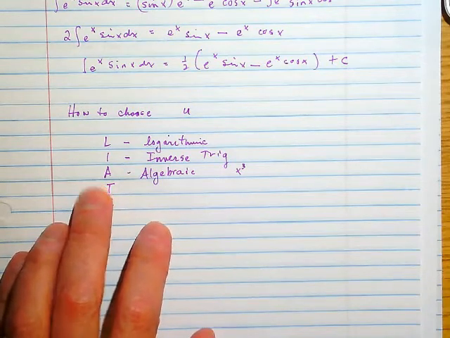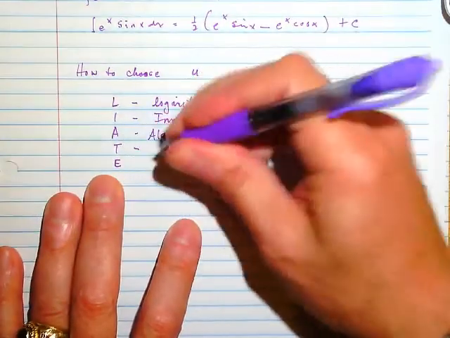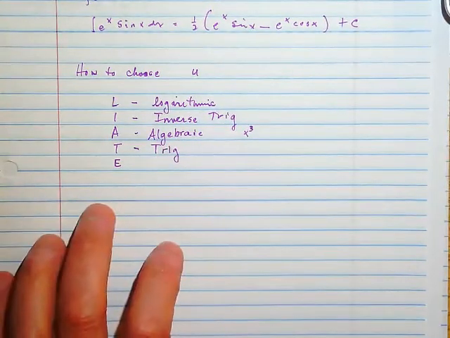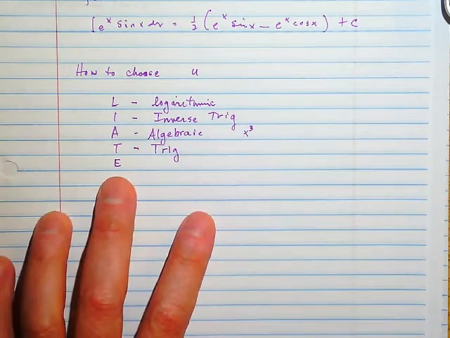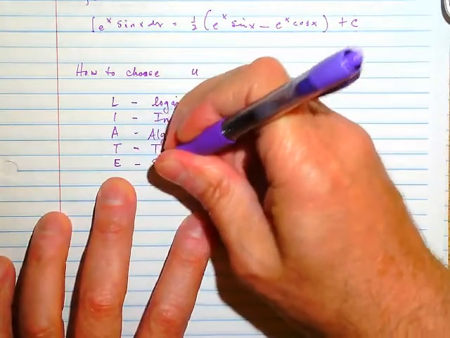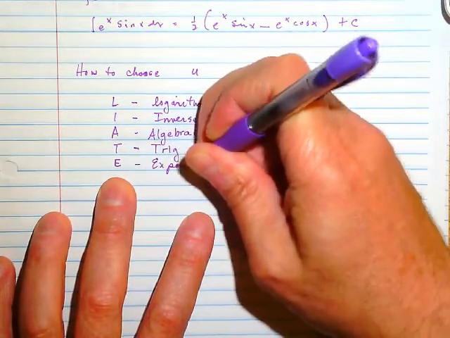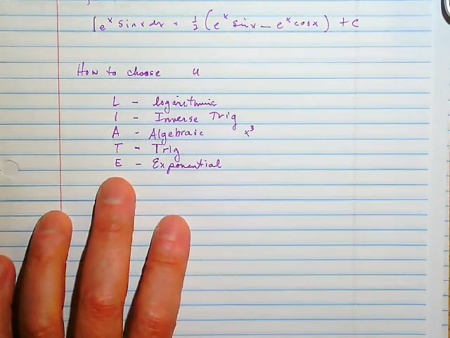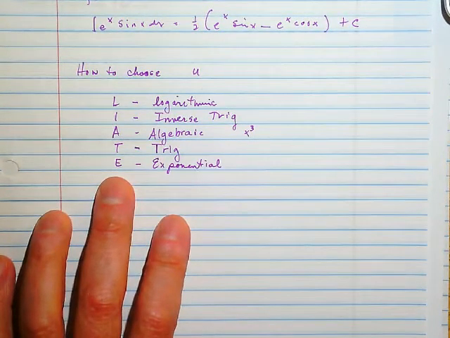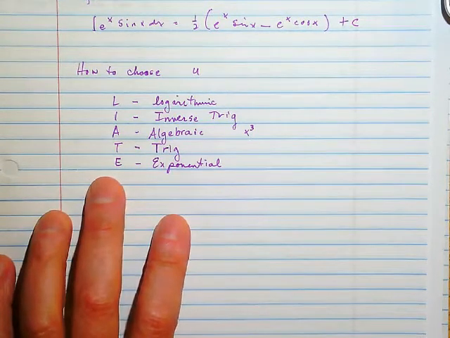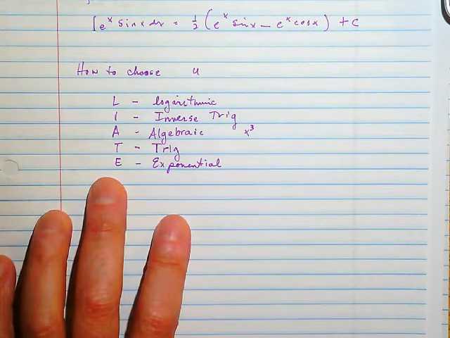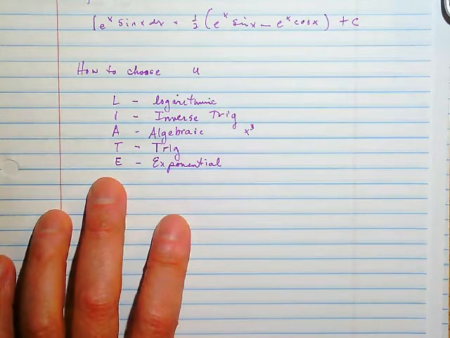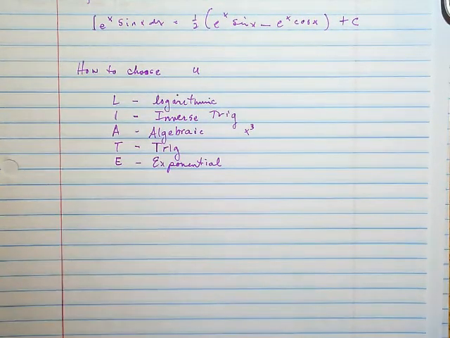So polynomial functions, x to the third, x squared, whatever. That's nice in the middle. Sometimes it's going to be u, sometimes it's not. T would be plain old trig functions, because the derivative of a trig function gives you another trig function. It doesn't get any easier. And the E is exponential. It doesn't change. E to the x, the derivative of that is e to the x, the integral of that is e to the x. You're never going to pick u for your exponential function. Keep those in mind, and I'll let you do examples 8 and 9, but the work is all in the notes page.